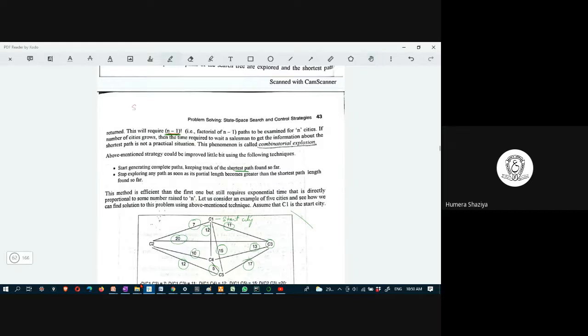So he has to travel from source to destination and back. It requires (n minus 1) factorial. If n is 2, 3, it's fine. 2 factorial, 3 factorial, 5 factorial is also fine. If it is 15 factorial, what will be the value of 15 factorial?